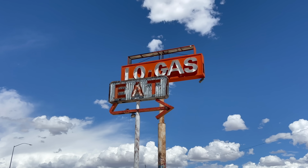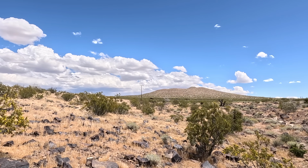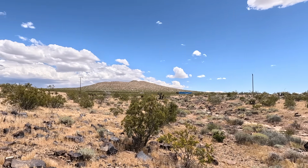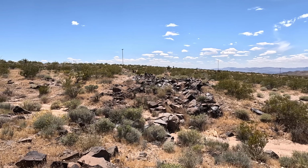Not only was Halloran Springs a stop, good or bad, for early auto travelers, it's been servicing travelers much longer than that, well over 1,000 years. And we can see evidence of those earlier travelers right on the other side of the freeway. Millions of people drive by here every year, but very few know what's hidden right off the freeway. Long before the garages or cafes, this was an important stop for ancient travelers through the Mojave, and evidence of those earlier travelers is still here.